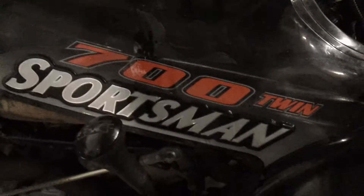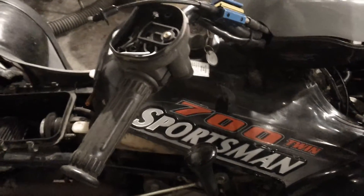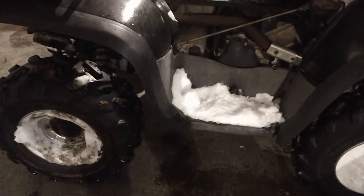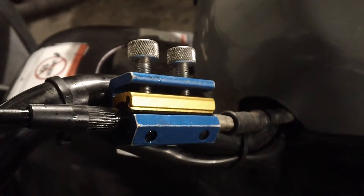This is Mike with Real World Repair and I'm working on a 700 quad. I've been through a lot of work on this quad. It had a lot of problems — mainly lack of maintenance. The reason I'm videotaping today is that people may or may not have this problem, but it's had an ongoing issue with the throttle cables freezing up in cold weather.